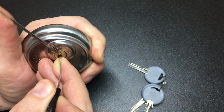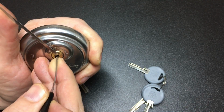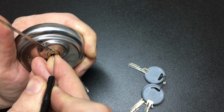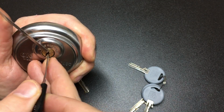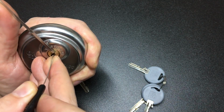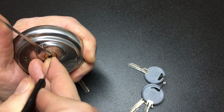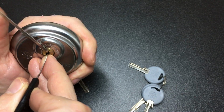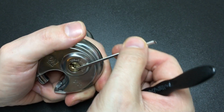Oh, 3, 2, back to the back, 5. Oh, overset 4. 4 now. Nothing on, definitely nothing on 1. Okay, let's keep going through. Oh, little click on 2 there, but did I overset 1 slightly? Yes, I did. But we got an open.